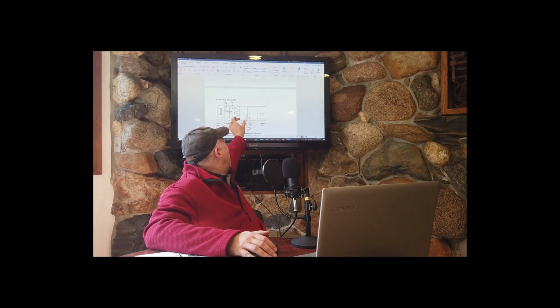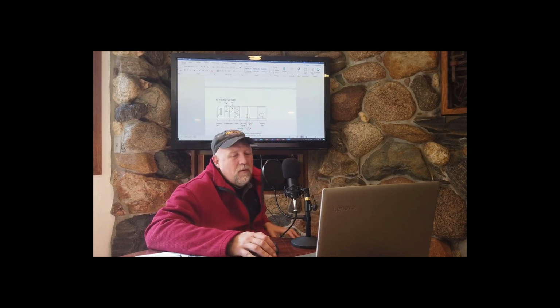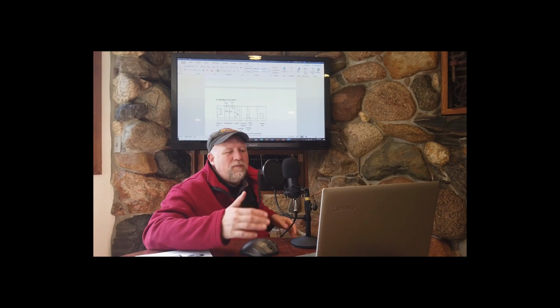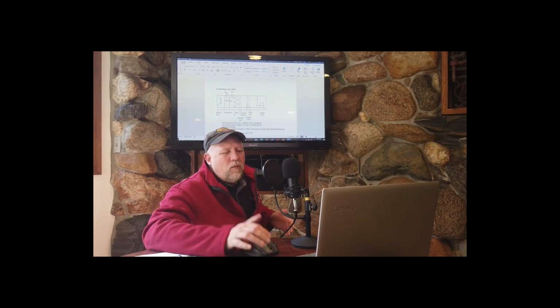Right? Then we go to a heating coil. We go to a cooling coil. The heating coil heats it. If we're bringing a bunch of cold outside air and this temperature is less than 55, we're going to heat that air up. And then we're going to cool it down here at the cooling coil. Notice the drain pan below it so that we can get rid of that condensate. And then a supply air fan that blows air down the ductwork and back to the space. And we go round and round and round with this.